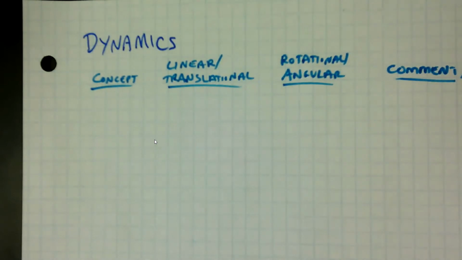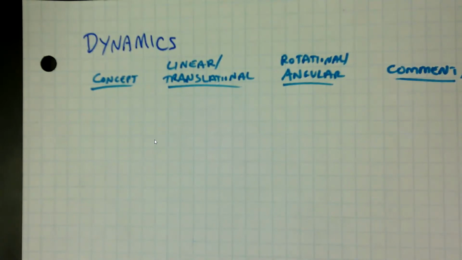If you recall where we started last time, we started with the idea of position, and we said that we usually measure our position with X, but if we're rotating, we're going to measure our position with theta. And then we said, just like we have a translational velocity V, we're going to have a rotational velocity, we call it omega, right? So we kind of went on that pattern. The last thing we talked about was A, the tangential, or translational acceleration, versus alpha, the rotational acceleration.